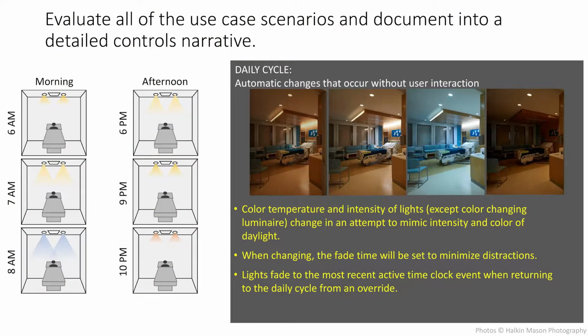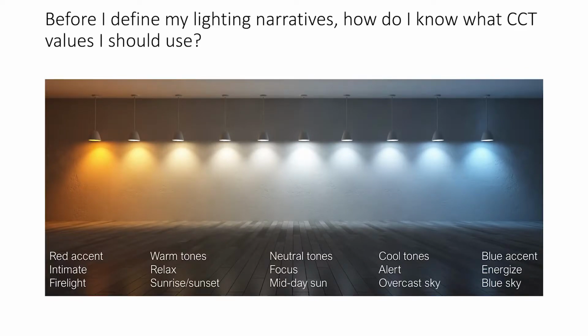So these are the different scenarios. In the morning, the lights are going to come on at low intensity at a warm color temperature, or a low CCT. And then as the day transitions, they're going to get brighter and change to a bluish. In the afternoon, like 6 o'clock, they'll start to diminish. And at 10 o'clock, we'll choose an endpoint color temperature and intensity that we maintain throughout the night if the lights are going to stay on.